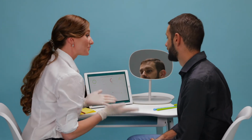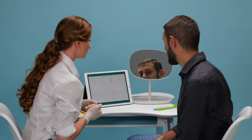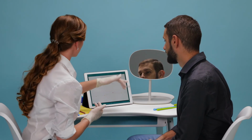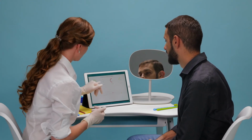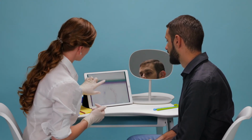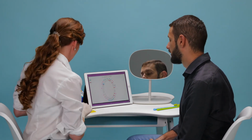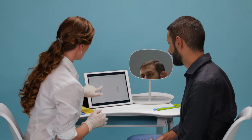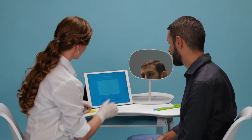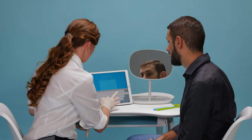We then view his previous BOP scores to discuss his progress and look back at his overall BOP journey. His full mouth map is also there to take a final review and remind him that this is the image he can use at home to support him in using his interdental aids. I then make a note in the comment section to give him a reminder when he gets home.